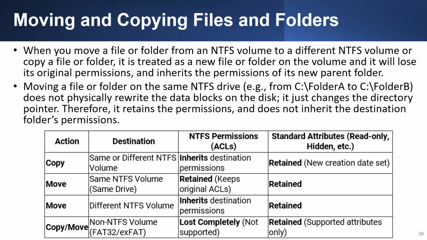When you move a file or folder from an NTFS volume to a different NTFS volume, or copy a file or folder, it is treated as a new file or folder on the volume and will lose its original permissions and inherit the permissions of its new parent folder. Moving a file or folder on the same NTFS drive does not physically rewrite the data blocks on the disk. It just changes the directory pointer. Therefore, it retains the permissions and does not inherit the destination folder's permissions.